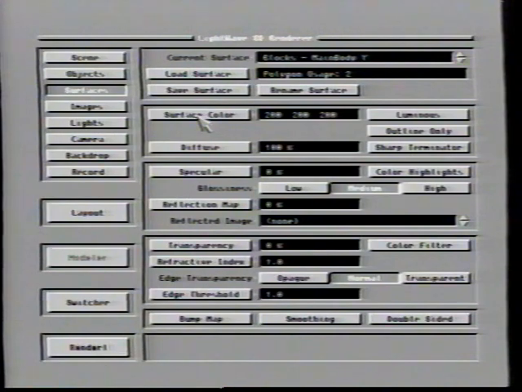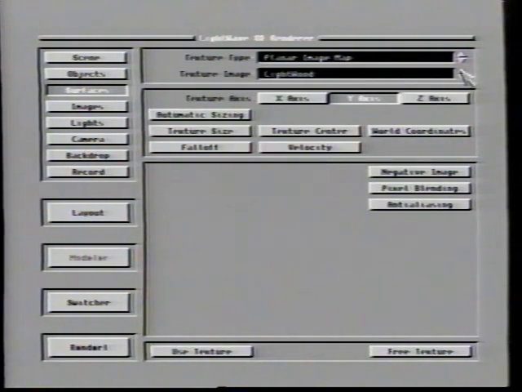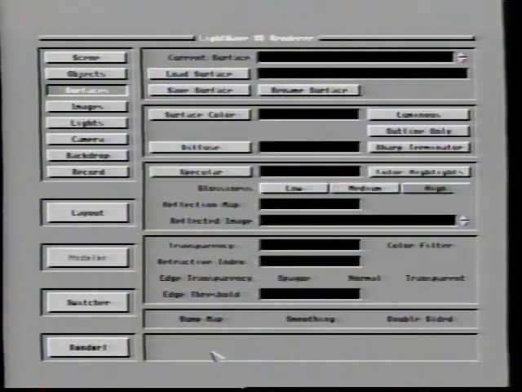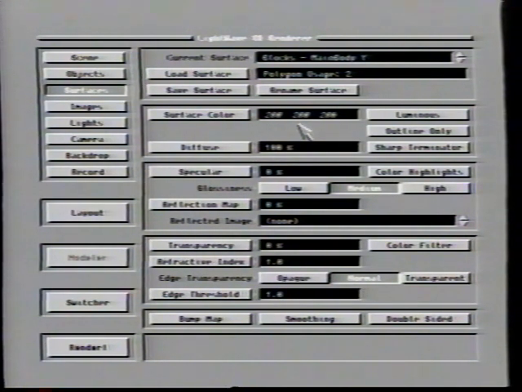For this, just go into Surface Color, Texture, and map it on the appropriate direction. The only difference that we've made here now is that we didn't color this red, and instead of using just the diffusion map of the wood, we're using the surface color map of the wood.